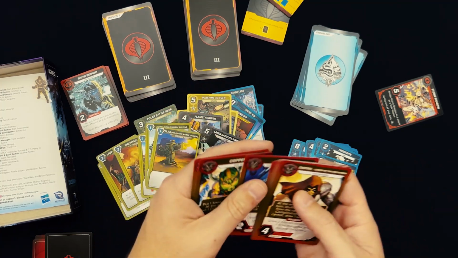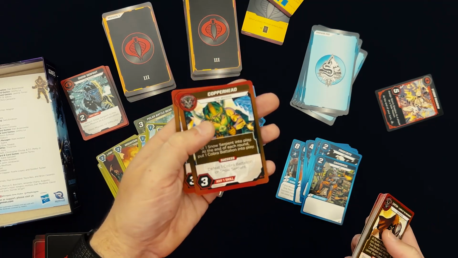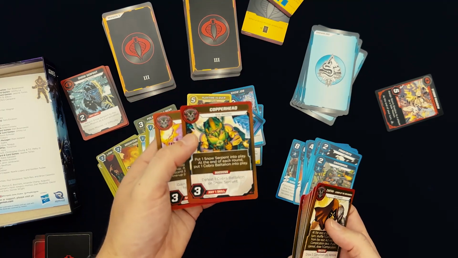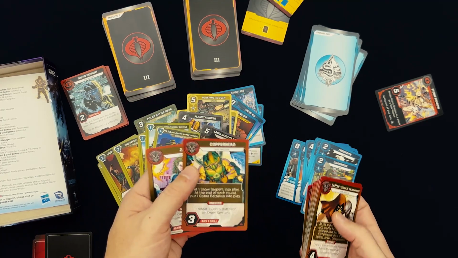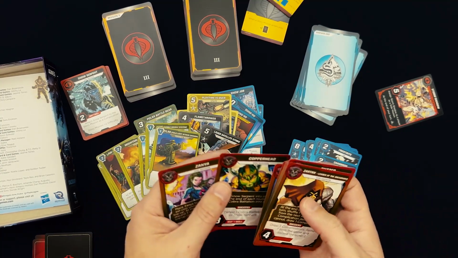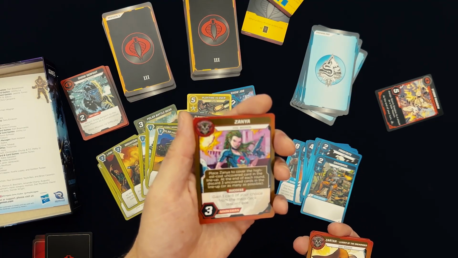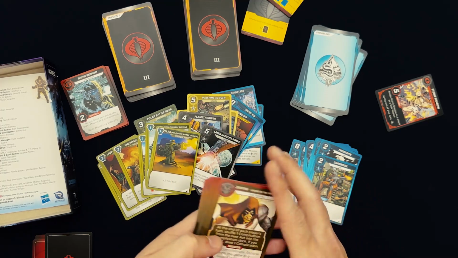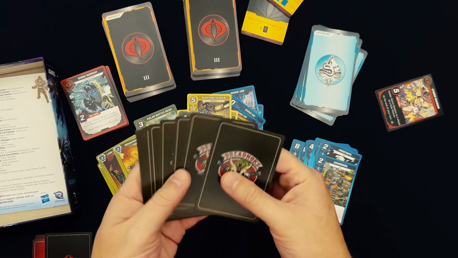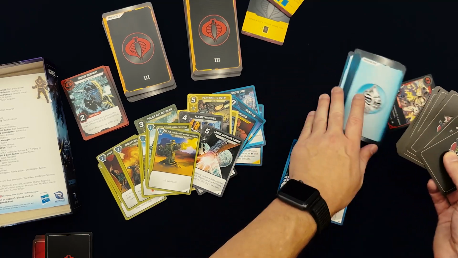Okay, so we've got Copperhead. Put 1 Snow Serpent into play. At the end of each round, put 1 Cobra Battalion into play. So again, he's going to help bring the game to an end if he comes out, because he's going to put a battalion into play, which is going to cover up cards in the deck. And then we've got Zanya: play Zanya to cover the highest cost uncovered card in the lineup at the end of it. So these guys are really actively going after another loss condition. So these are pretty mean, but I do like them. I like how they're incorporated in.